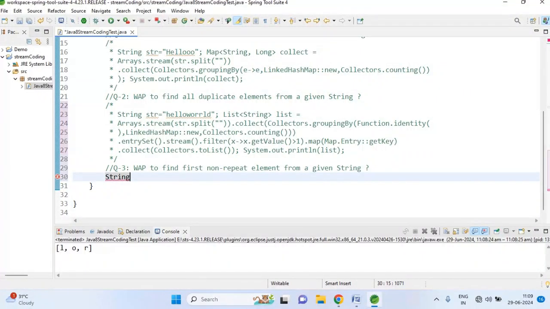So String str equal to, suppose, this hello world.